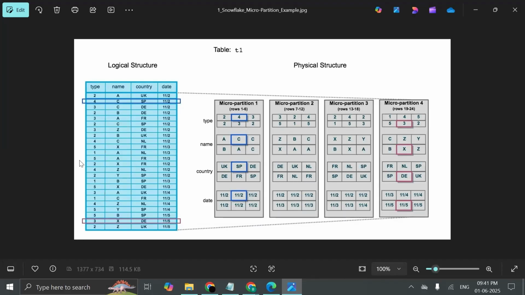The type column is stored in all 4 different partitions. In the same way, the name column is stored in 4 different partitions. So every partition will have data for every column.